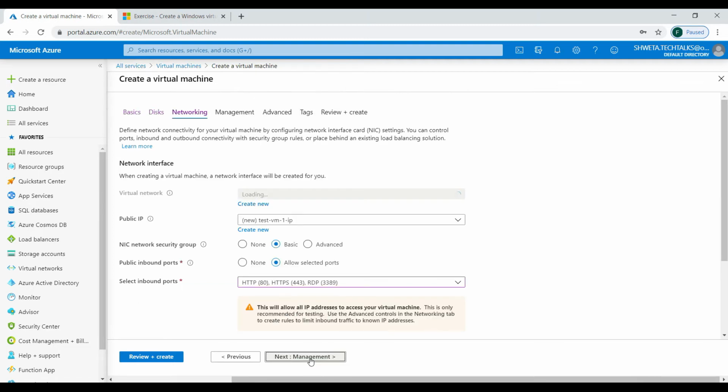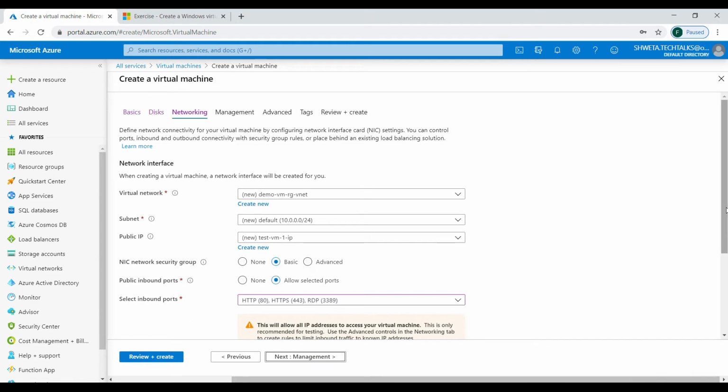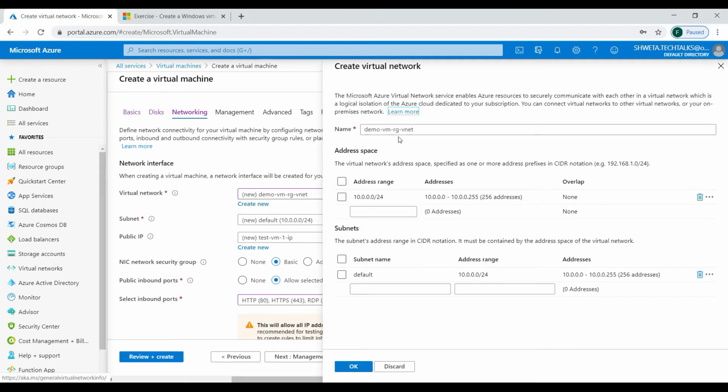The next option here is networking, which is very important. The first thing to do is create a virtual network. If the virtual network is already created, you can go ahead and select it, or you can always create a new virtual network. So imagine a virtual network as a fundamental block where all the resources within the virtual network can securely communicate with each other. Basically, it's like a logical isolation of that particular VNet from the other VNets, and the resources within one VNet can securely communicate to each other.